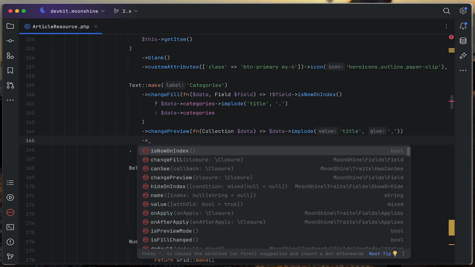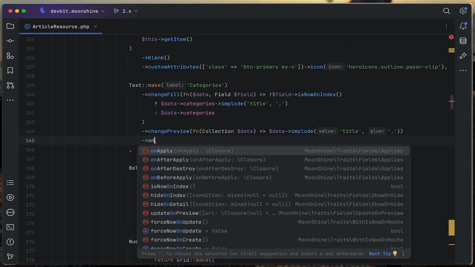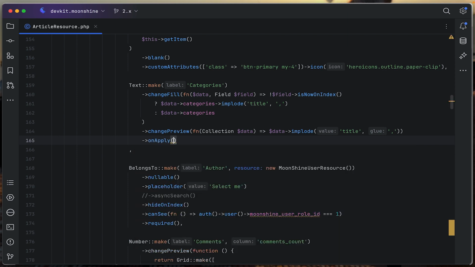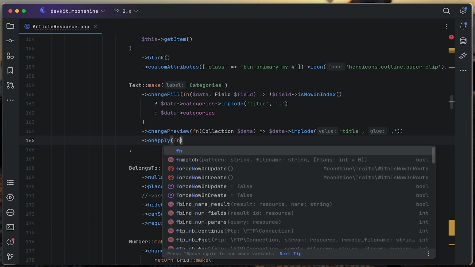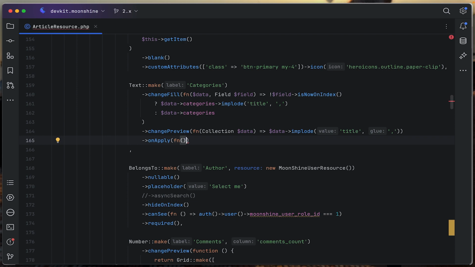Firstly, friends, to change the saving logic, you need to use the method on apply. Because we have fields, they can't always save something. For example, in filters, they also interact in filter. So not on save, but everywhere else the method is called on apply. When we have fields being applied, in this case, apply is triggered when we save the model for the first time. We need it for fields, not relationships. So we will just block it here and return it as it is. Some information came in. We return it as it is.